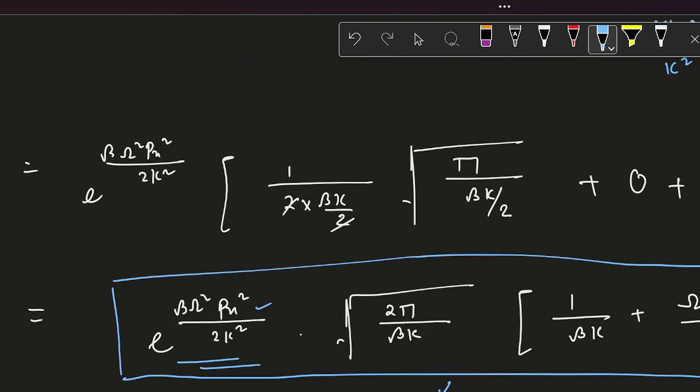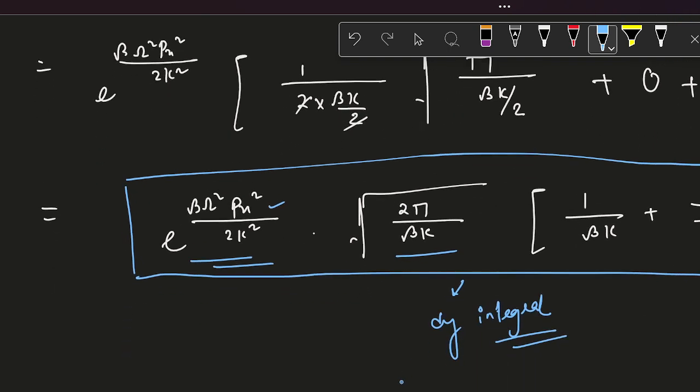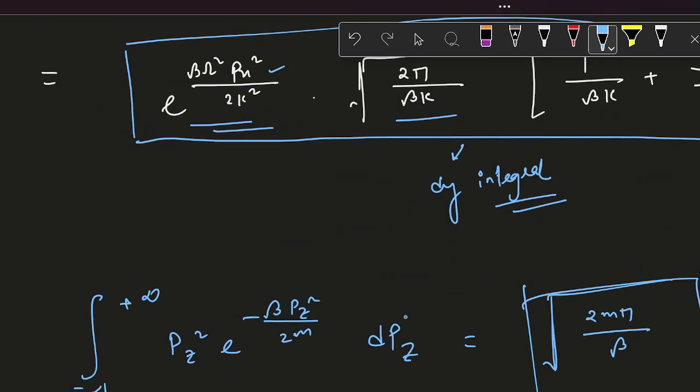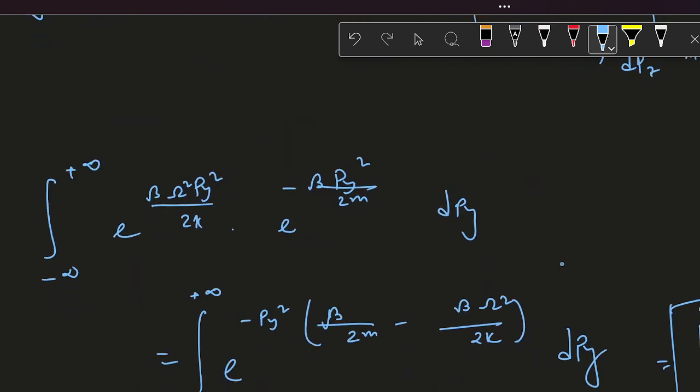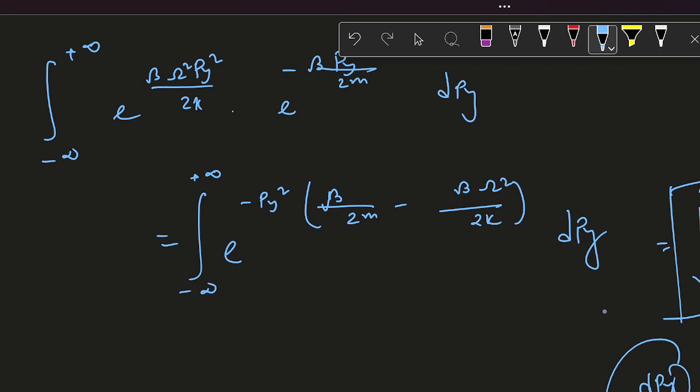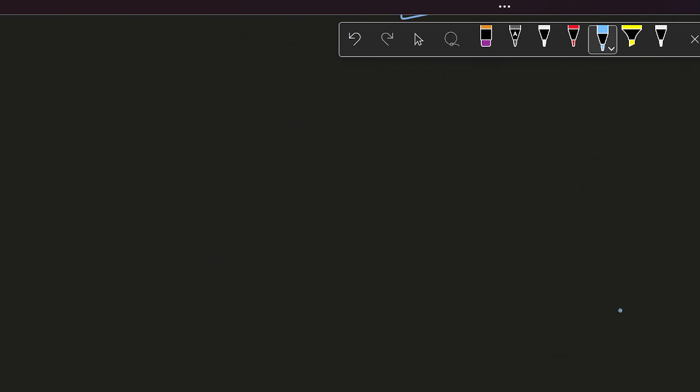the dy integral, you have to again consider the dy integral, because some parts of it are constant and some part still has the px part, right? So it is involved in the px integral. So again you have to wait for the dpx integral result for writing the final result. Then the constant part from the dpz integral is root over 2m pi by beta, and this is dpy root over. So let us start to write it down.